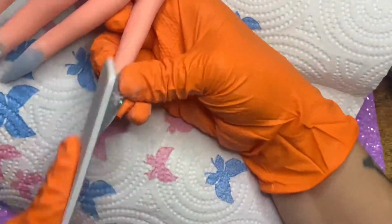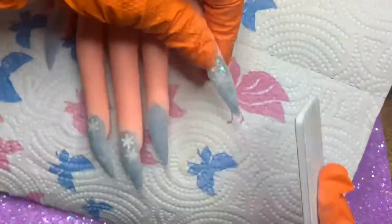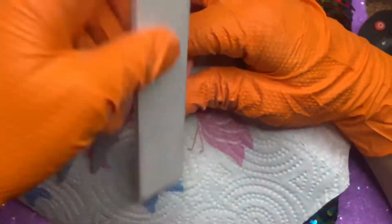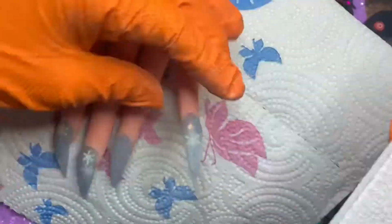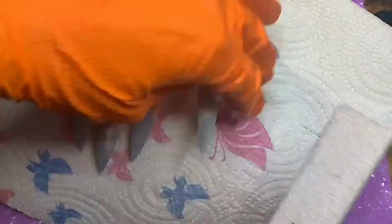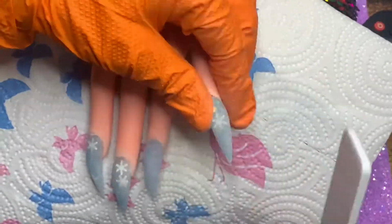So now I'm going in with my 80-80 grit hand file. These are my new most favorite anything. I prefer to actually shape down with a hand file still. I do like to use my e-file, and I'm getting better every day with the control, but I really do still prefer to use a hand file.